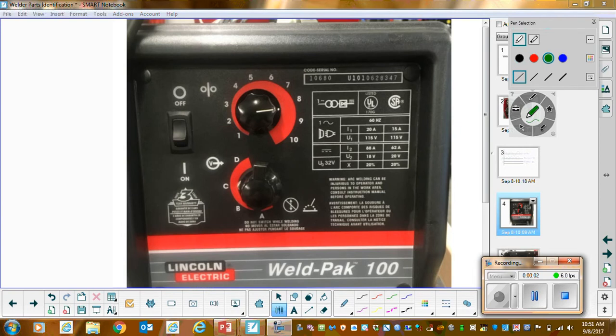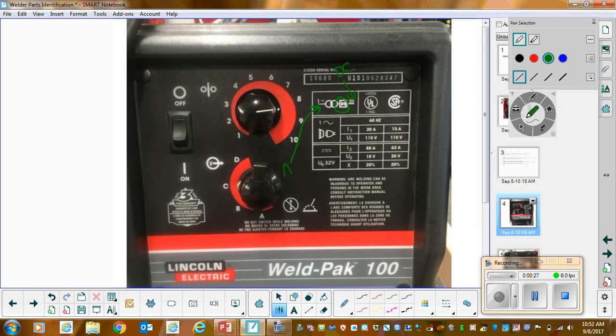So let's look at the front of this thing and see if we can analyze a little bit what some of these symbols mean. We're going to start with some of the labeling up here. So the question is, what does that mean? Well, that simply means single phase. That's what the little wiggly line is. And then right here, that indicates that we then rectify it and filter it, and we end up with DC.